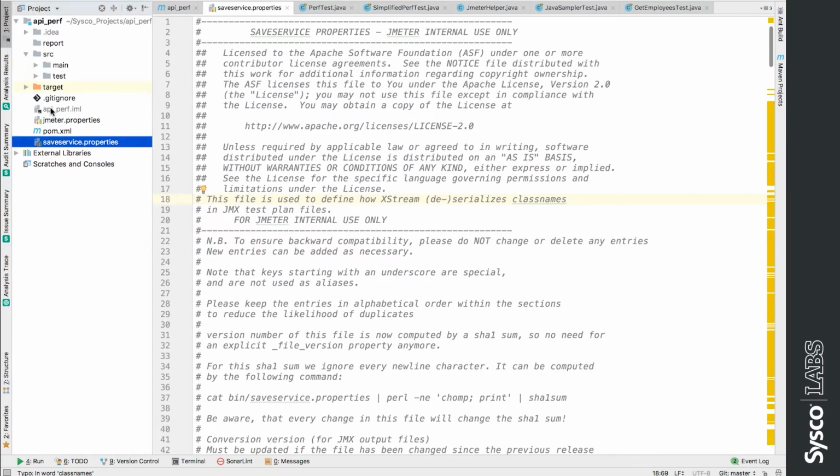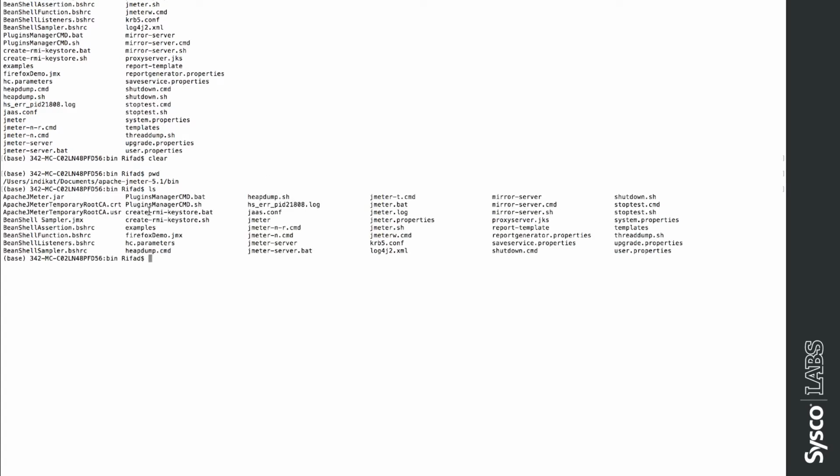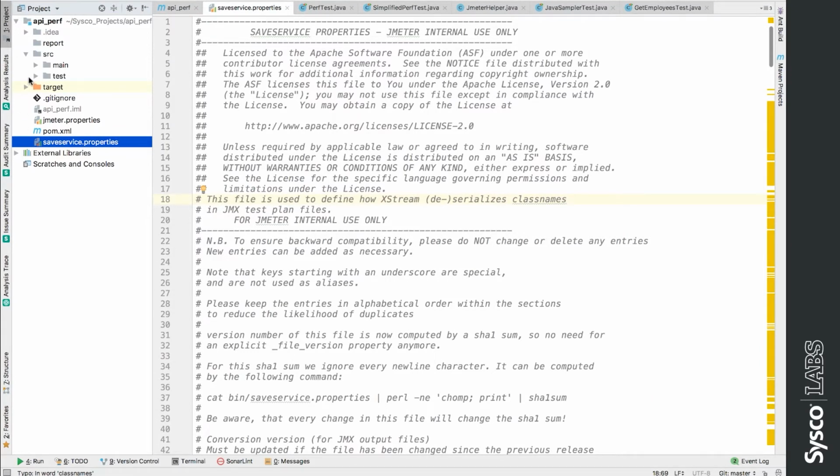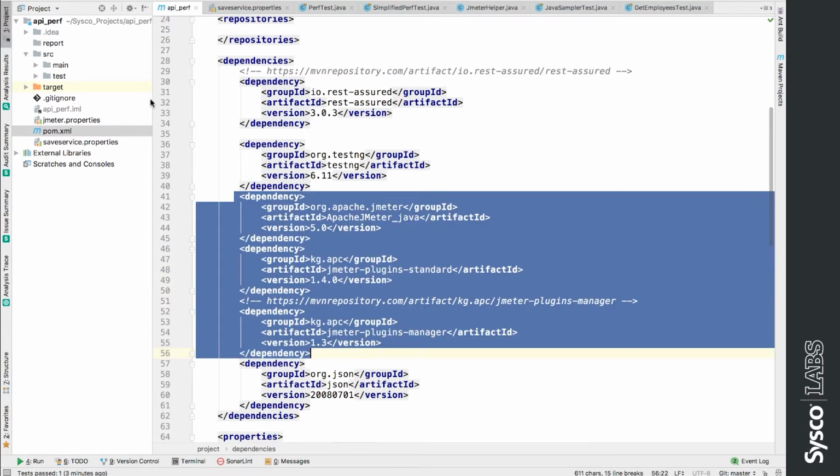If you need reporting after the test execution, it will be really helpful to save these properties. You can get these files by going to the JMeter installation location and listing the directory, where you can identify the save.properties file and the jmeter.properties file. You can simply copy and paste these files directly to your project. Now we are good. We have added these dependencies, and we have added the jmeter.properties file and save.properties file. So let's go and integrate this with your existing automation code.